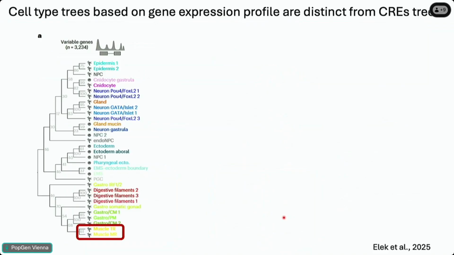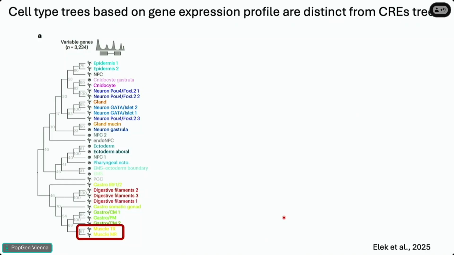Yeah, and this was now recently by the group of Arnau Sebe-Pedros, who does a lot of genomics. He looked into this by ATAC-seq and looked into how we can define the cell types based either on gene expression profiles or on the basis of their cis-regulatory elements identified by single cell ATAC-seq.